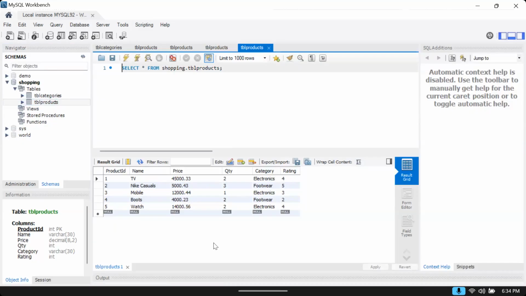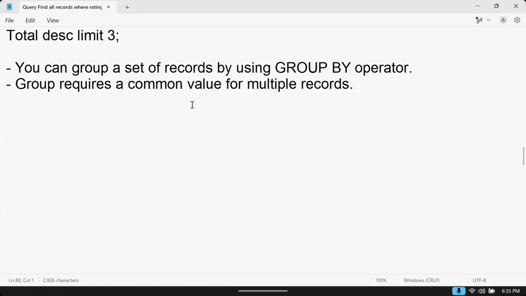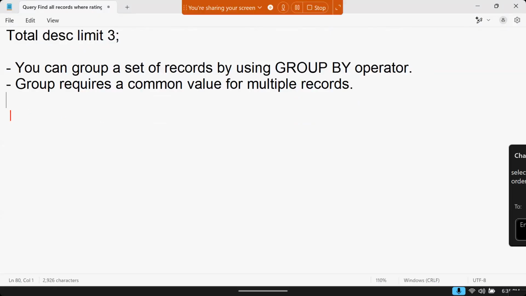Right. So now what I want to do, I want to display all these categories, electronics and footwear. Now, first, without this, you first write a query and see. First, show me this query and write this. That means without group by, how do you do that?